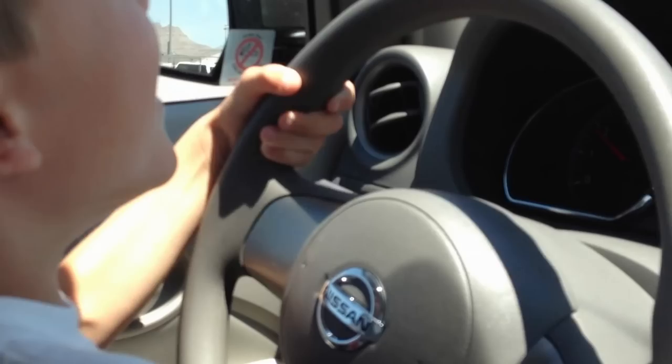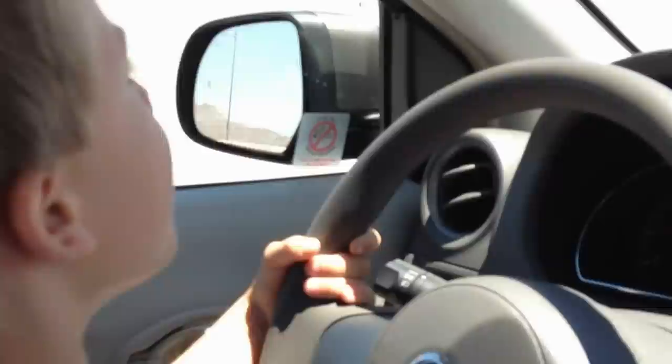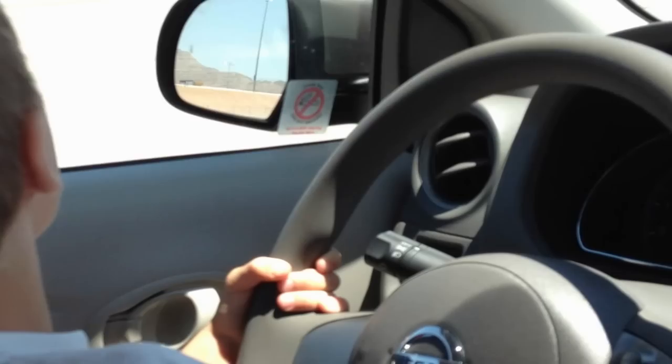Keep looking forward. Okay, lift off the gas. Get ready to turn. Turn, turn, turn. A whole bunch. Turn back, turn back. Nice. Straighten it out. Nice and straight. All right, not too much gas here. You're in a big hurry, aren't you?